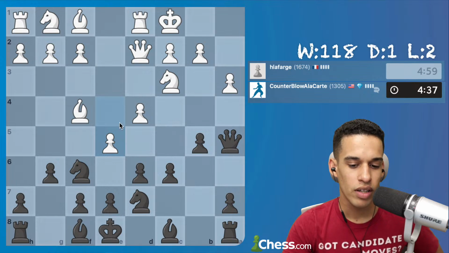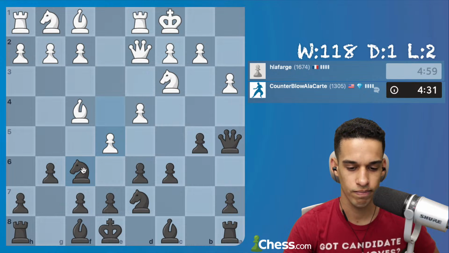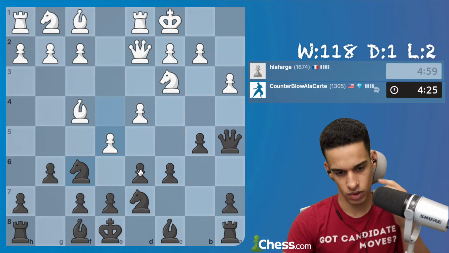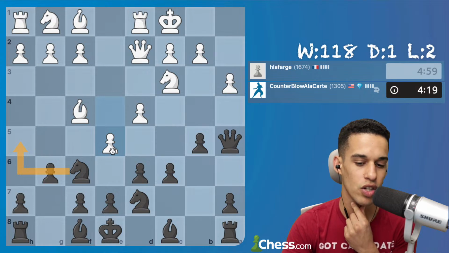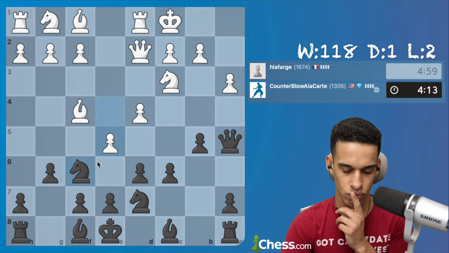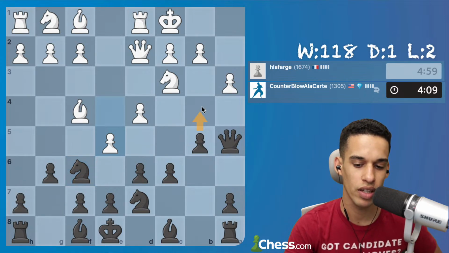All right, so my opponent is already putting pressure in the center. I could take, or I could just ignore it. I always have this idea of knight h5. I just want to know if I should play it right now, or if I should take first and then go knight h5. b4 is also in the air.